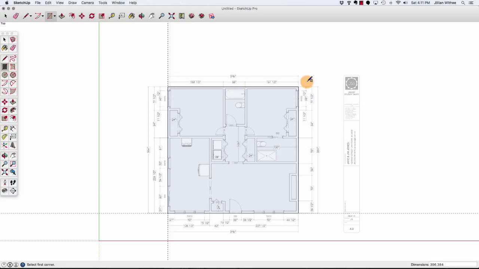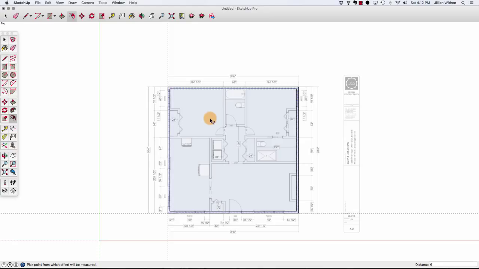Now, like I said, the walls are 6 inches thick. So I can go ahead and click my offset tool. Click on my face. You can see that my face is selected because all the blue dots appeared. So I'm going to click and start dragging in, and as I'm dragging, I'm going to type 6 and hit enter. And now I have two perfectly concentric rectangles that are 6 inches apart. I'm going to delete the interior face because we don't need it right now. We'll add that back later to be our floor.